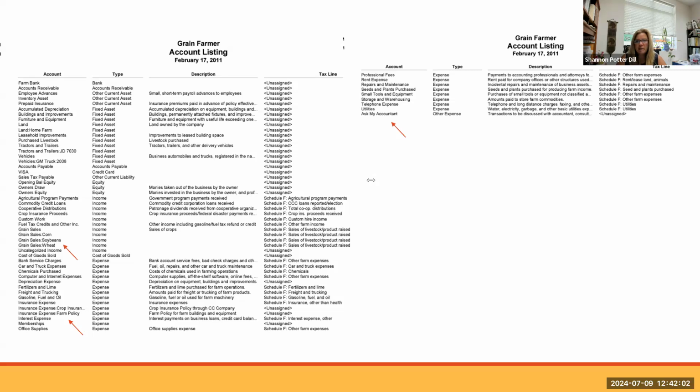And I don't know if anyone has explored using classes in QuickBooks. I've had a couple accountants say they don't like the use of classes, but we have found them very helpful. Something like a grant application where maybe it's a different kind of line item, different than your Schedule F, but you want to have that class in there. And then you can run reports based on the class.